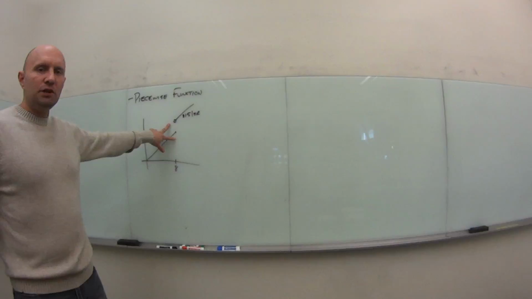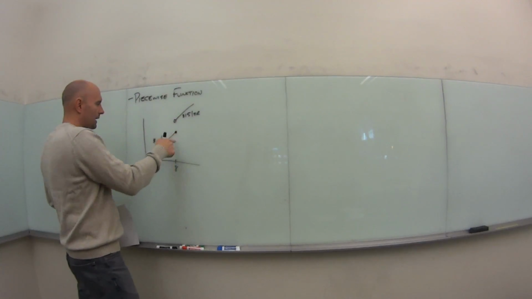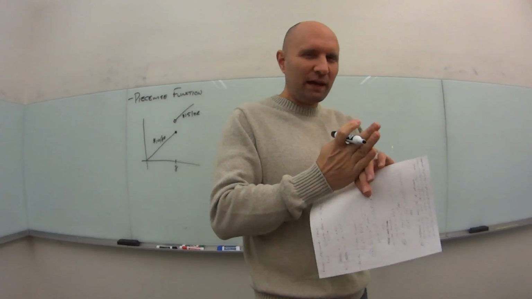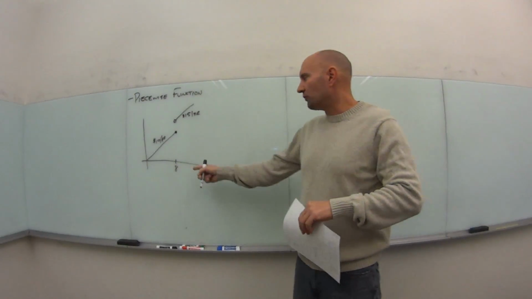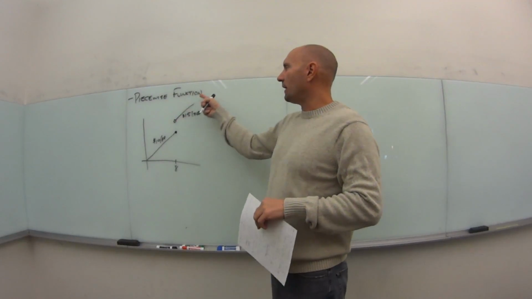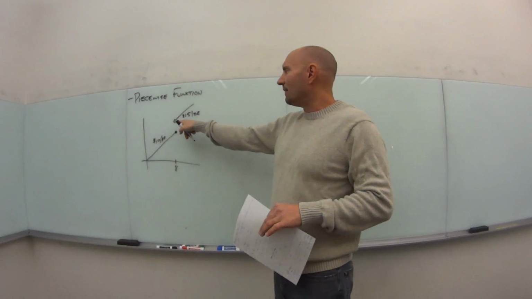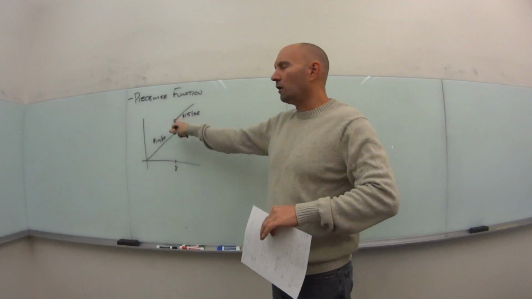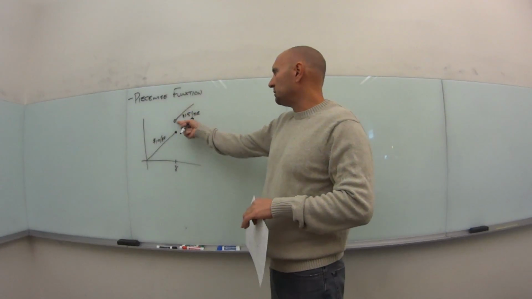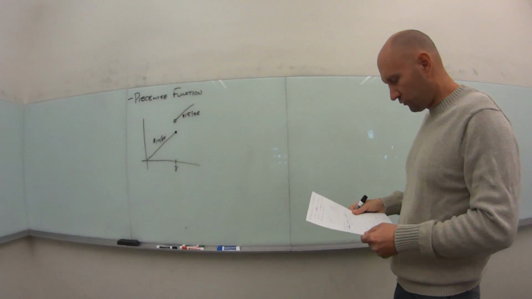And then remember our notation from Math 126. If we have a closed dot, that means that point is included. An open dot means not included. It goes right up to that point, but that point's not actually included. So at 8 hours, we would make $80, but anything above that goes up to $15 an hour, and we want to indicate that at 8, that value is not included. If we colored in both circles, we wouldn't know, are we making 80 or are we making 120? So that's why we have the notation of open circle and closed circle.